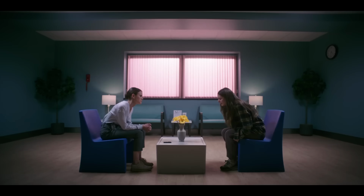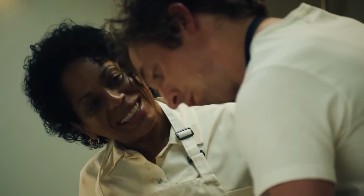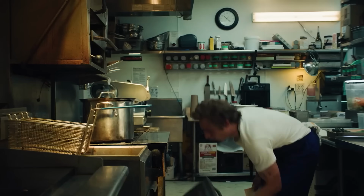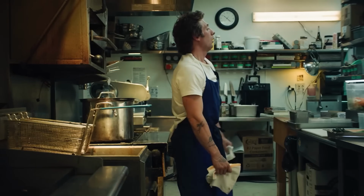And when you do that, what's going to happen is that you're going to have a reasoning behind the lighting, the angle, the composition, and even the color scheme, and have reasoning behind every decision you make as a cinematographer or a filmmaker. Let's take a second and take a look at a few shots from The Bear. The Bear is incredibly intentional with the lighting, texture, and the colors that they decide to use that all come together and help tell the story.